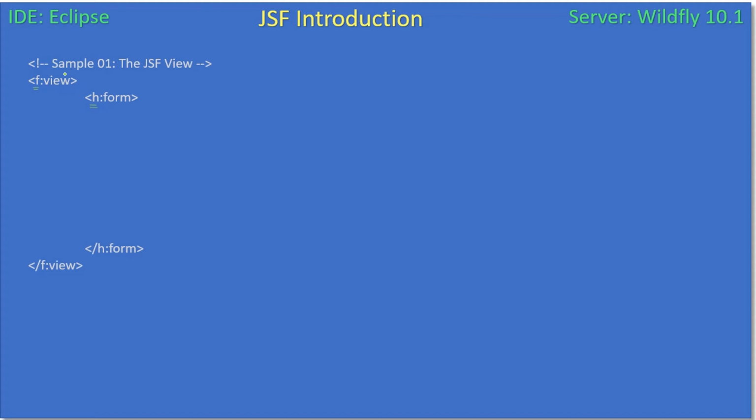When we go to the demo, you will clearly see how the tag lib entries are made by our Eclipse IDE itself. So here view represents the rendering element in the browser. Then inside view we have the form, and this is not an HTML form; we just specify a JSF tag.